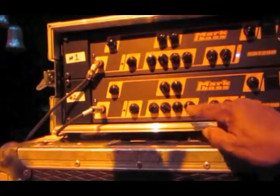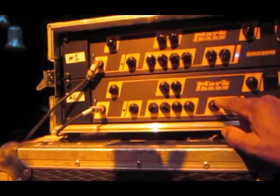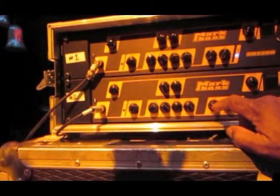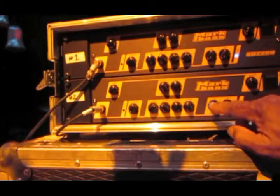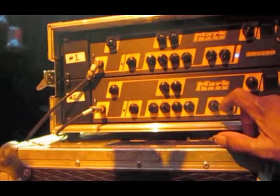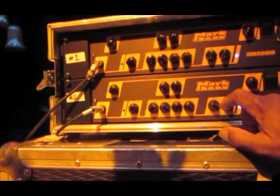I'm using a couple of really nice features on the MarkBass cabinets. One is the VLE and one is the BPF. What these are, I call them attenuators. What they tend to do is you can actually roll in sort of a more vintage sound and vintage frequencies, to sound warmer or older, a little slower kind of sound, not so digital.